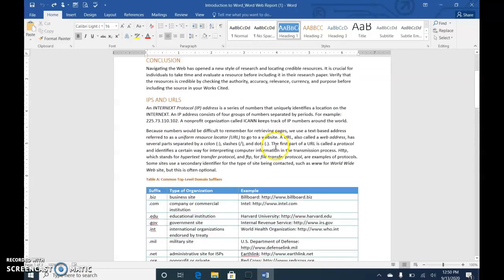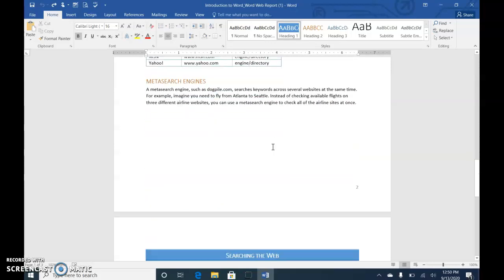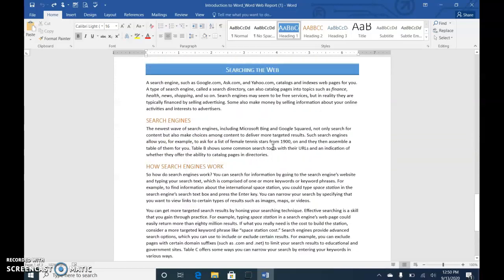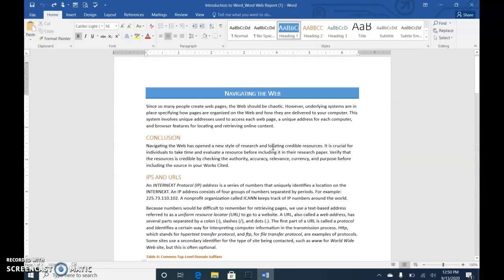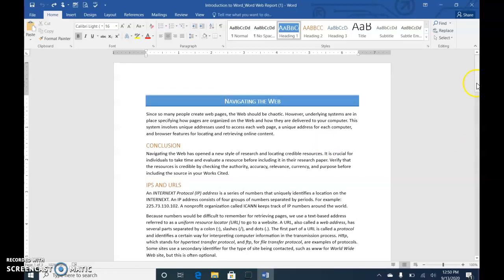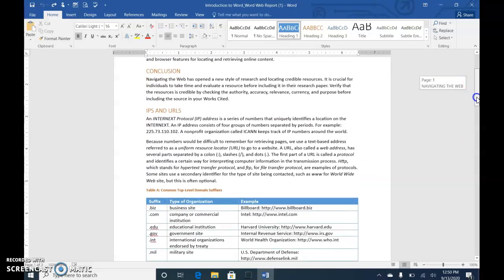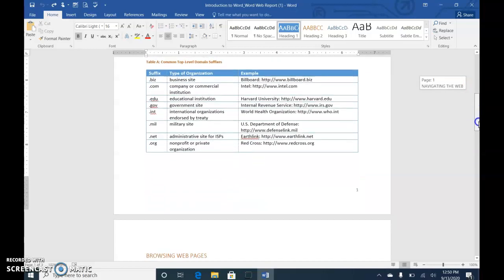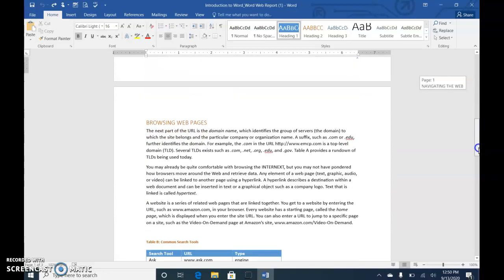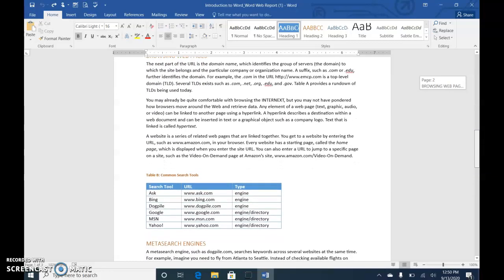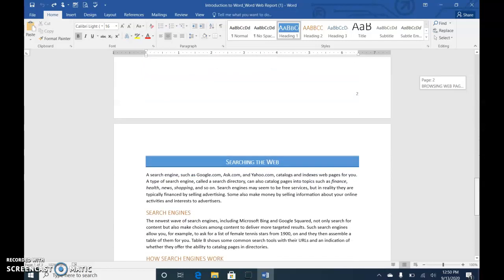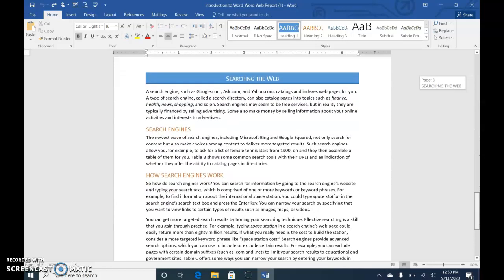So when you're navigating through the document, I'm just scrolling down with the mouse wheel. But if I wanted to, I could hover over the scroll bar and just drag it down. And as I'm dragging down, I have a key that tells me that I'm on page 2. And then when I'm on 3, it'll change to page 3.